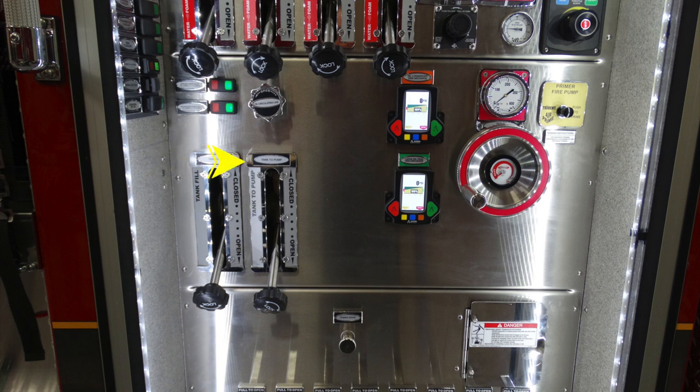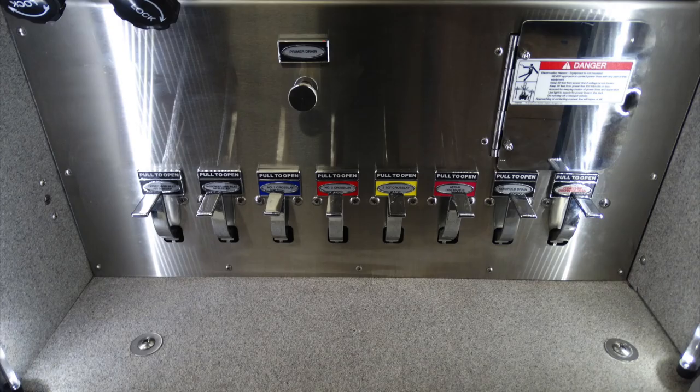Let's go ahead and look down at the lower section of the pump panel. Starting down in the lower left-hand corner, these are the two passenger and driver side inlet discharge drains. Moving to the right, you have a number one crosslay, number two crosslay, the 2.5-inch crosslay, your aerial drain, manifold drain, in addition with your foam auxiliary drain, and at the very top, a primer drain. We'll also talk about the door to the right-hand side.